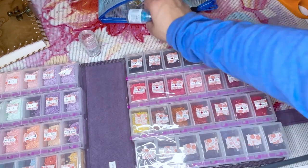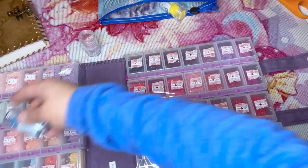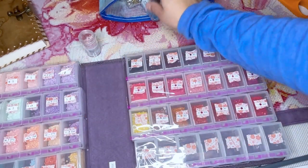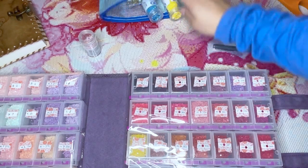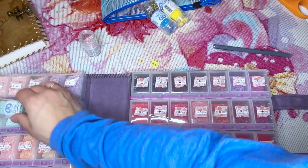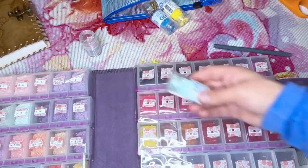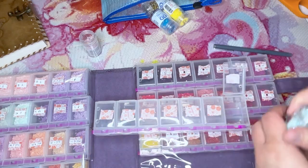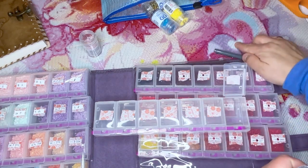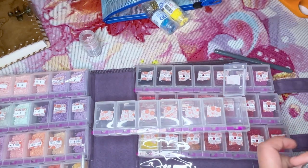But at the same time, this is a very special kit, and there are a lot of spots where you could put specials in. So I kind of want to put specials in. So you can see I have those two options over there. That yellow one, I'm going to stick. Oh, see this blue one right here? See how well that matches? If you watched my other video of my process, I really like to match colors. And so I'm going to put this blue in here because I want to match that up.